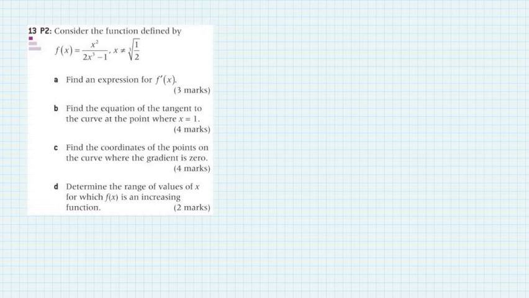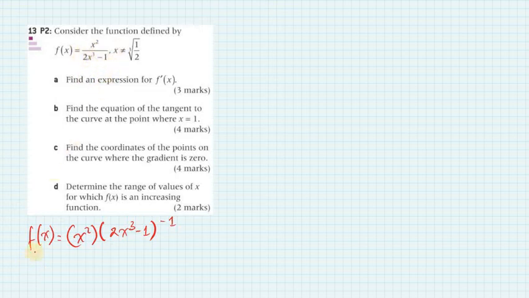It means we have to find the first derivative. For this, I would like to use the multiplication rule. If you want to use the division rule, that's totally fine, but I like to use the multiplication rule. In that case, we need to change this into something else. So f(x) equals x squared times (2x to the power of 3 minus 1) to the power of negative 1. We move the denominator up.